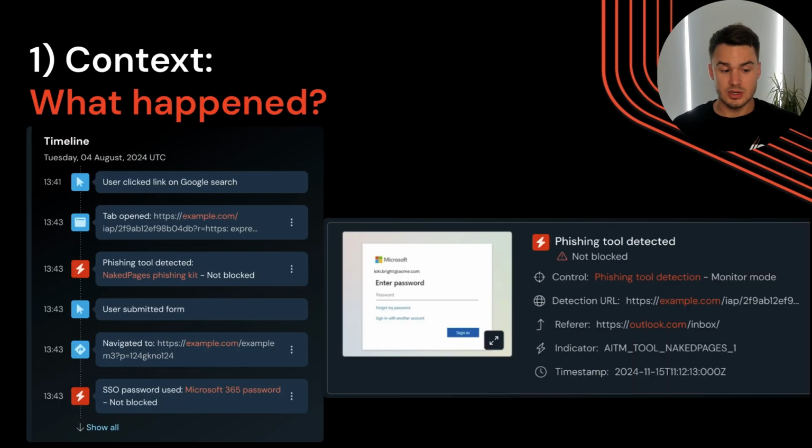We've recently introduced a new feature that helps incident response teams gain visibility and contextual awareness into what happened in the lead up to a phishing detection. Because we sit in the browser, we have a fairly unique view of what's going on within the browser itself. With timelines, you can build up a contextual understanding of what happened. Did the user click a link? Did we see any redirections? Was any form submitted? Did the user navigate to certain links? As an incident responder, you can build up this picture and understand where the phishing page came from and what the root cause is for this specific detection. We've also introduced screenshotting.